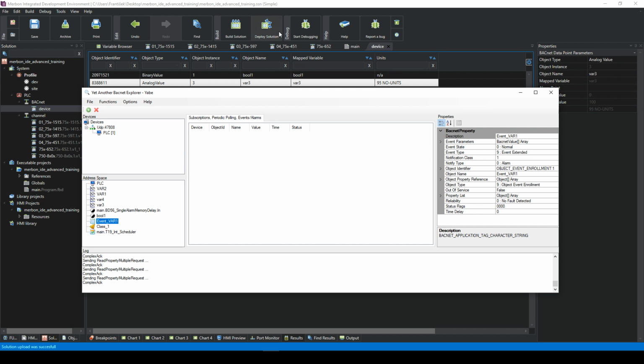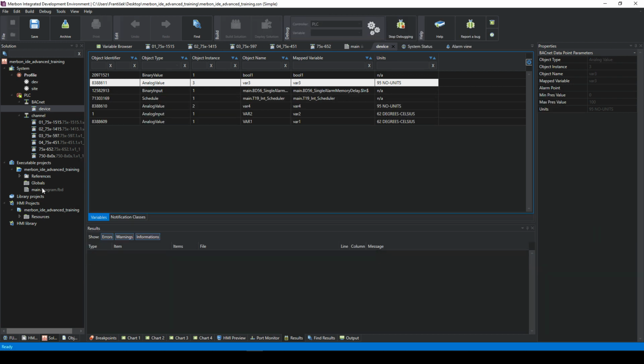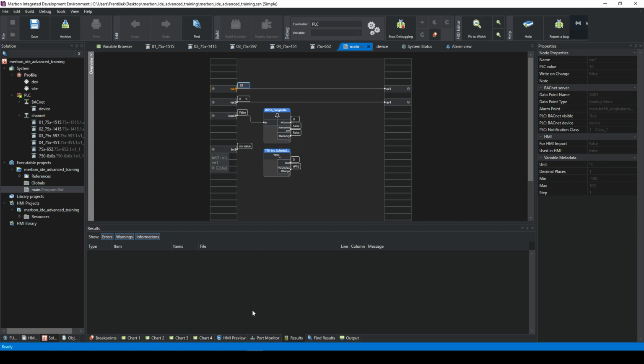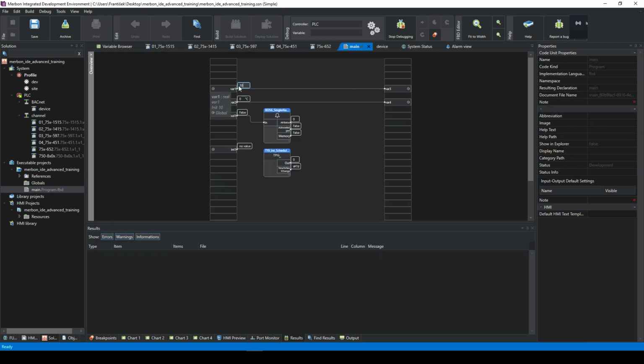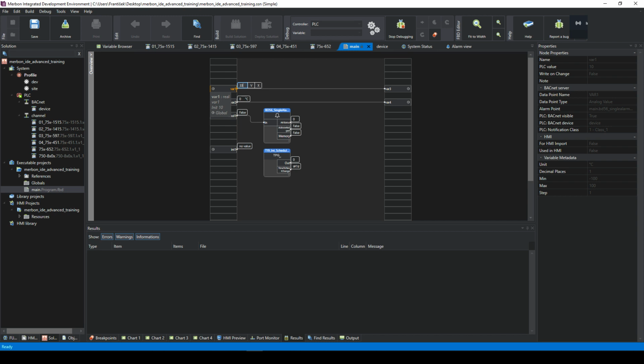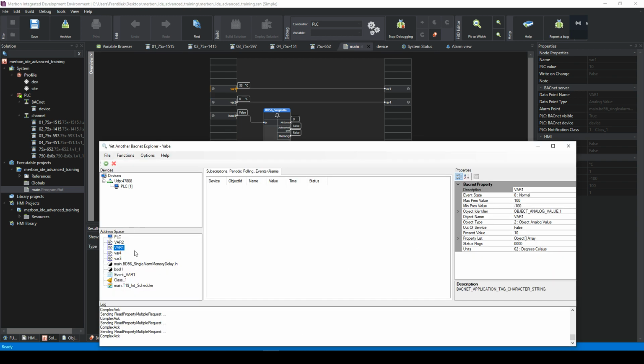So we can make sure that it's working. And we can change the value here and take a look if it's changed there also. So I will just take a look at variable 1. I see there is present value 10. I can change it, for example, to 43. Okay, I will just make, and I see here there is 33. If I do it this way, you see I have 44, and here is also 44. So the communication is working.